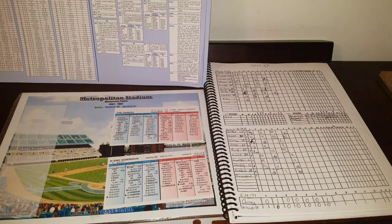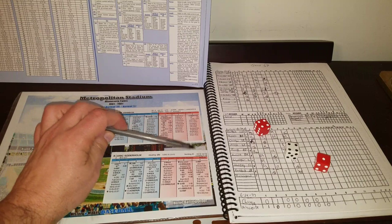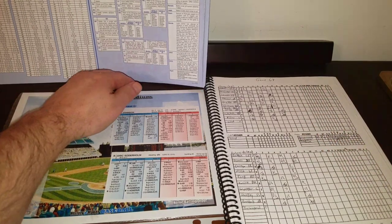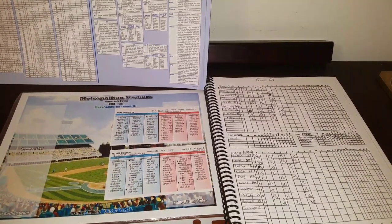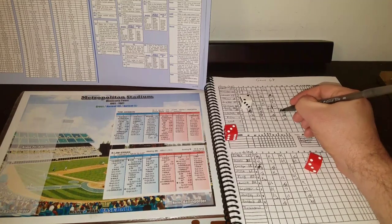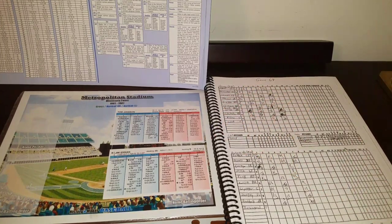Sodderholm gets a 4-5. Bad news — 1-5 is a home run with normal power, and 6-20 is a double. He rolls a 7 — that's a double! Orta holds at third. Runners at second and third with nobody out. Infield comes in to try to cut off the run for Jim Essien. Essien gets a 2-5 — a solid double to right field! The infield being in didn't matter. Back-to-back doubles off Johnson — the Sox put up two more runs, one charged to Bergmeier. Essien from the nine-spot does it again with a two-run double. Sox now lead 4-1!